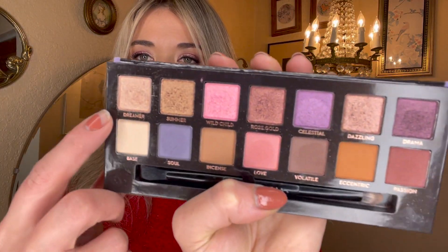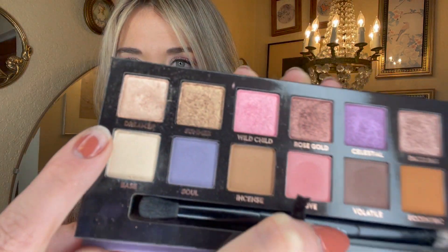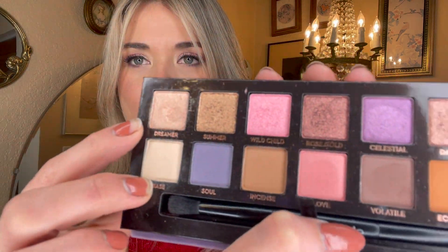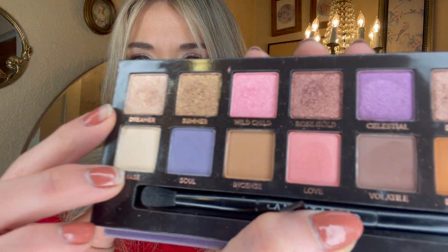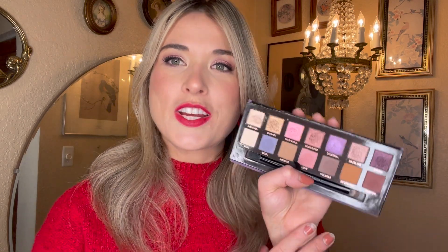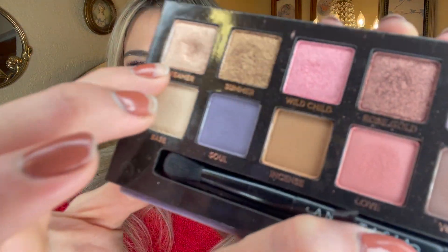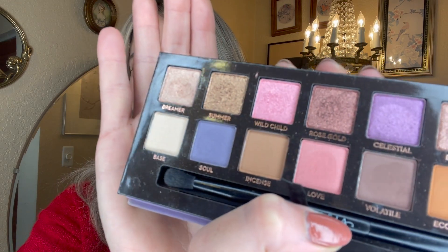Starting with the first shade, Dreamer — obviously this is my focus shade that I'm trying to hit pan on right now. I've actually reached for it a whopping 22 times in the past month, and although we don't have pan on it, it's not for a lack of trying. I think 22 times on an ABH shimmer is pretty impressive. I have this all over my lid today as well as on my inner corner — it's been an inner corner shade almost every day. Pan is so close, it's probably two or three uses away, so we might have to insert a video of when I do hit pan.